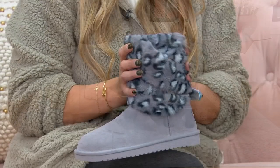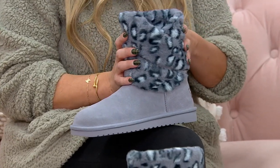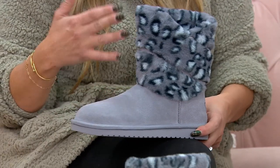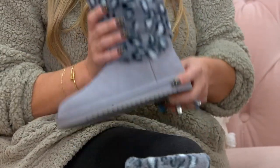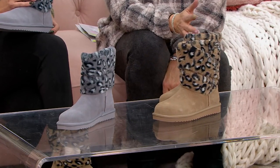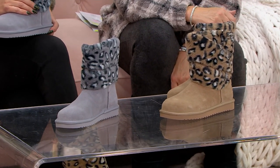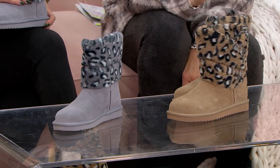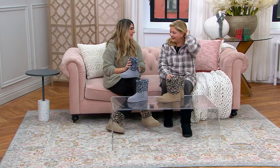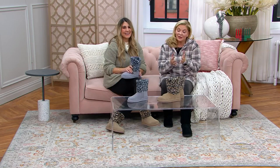This is just a great boot because it serves up so much style. If you're always in your black jeans or black leggings and you want to add a little variety, it's a great way to do it with a boot. They almost remind me of leg warmers, and you're seeing a lot more leg warmers out there. I think it's a very flattering look because it makes your leg look very thin and long when you have something like that.